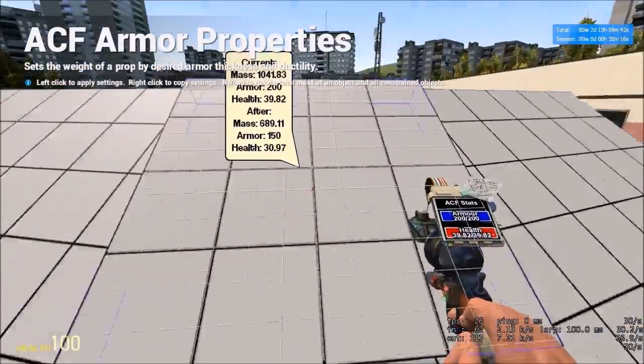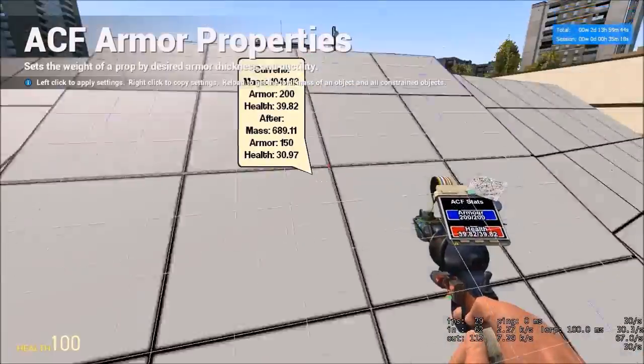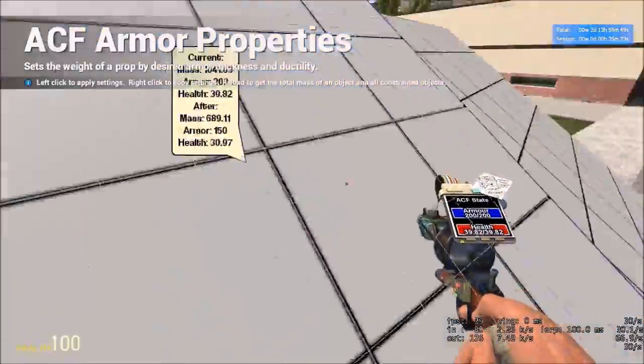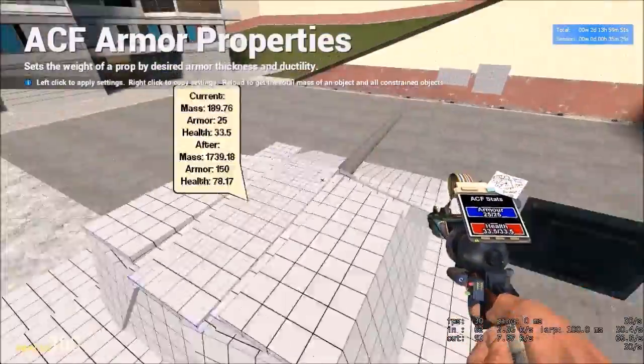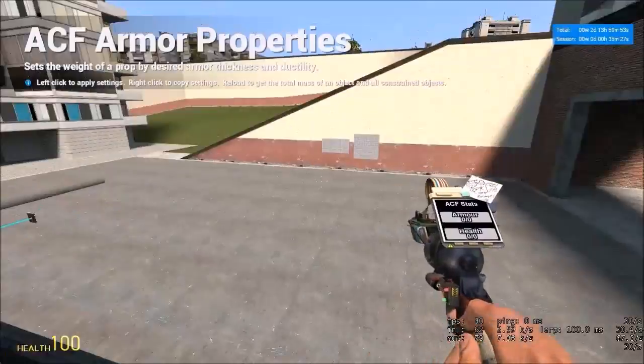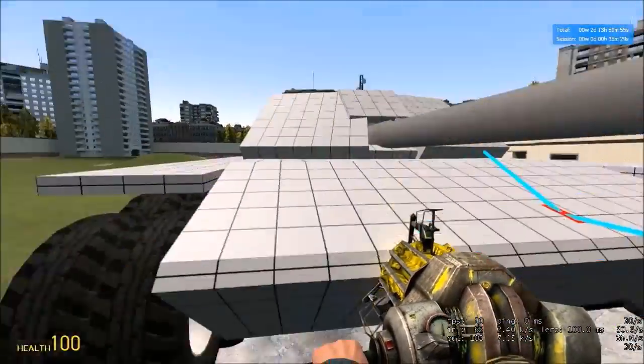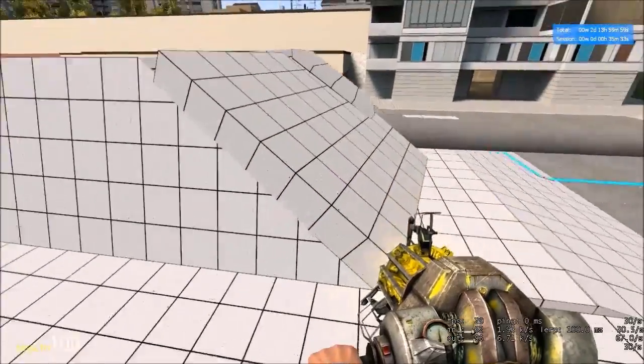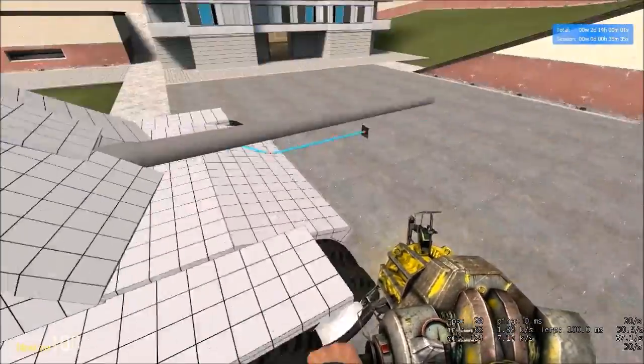This plate right here, it's 200 millimeters thick. It's only got 40 health, so it could get blown off in just a couple shots. But the way the armor's set up, it doesn't really matter. So I'm just trying to explain to you guys, sometimes you want to use thicker props on your tanks because they'll be able to take more hits.